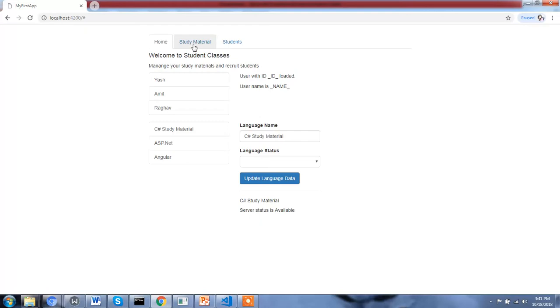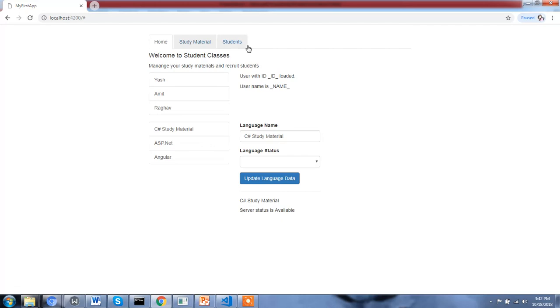When I talk about routing, it would be nice if, once I click on the study material tab or the student tab, my URL changes accordingly. So if I click on study material, my URL changes to localhost:4200/study-material, or localhost:4200/student when I click on student.